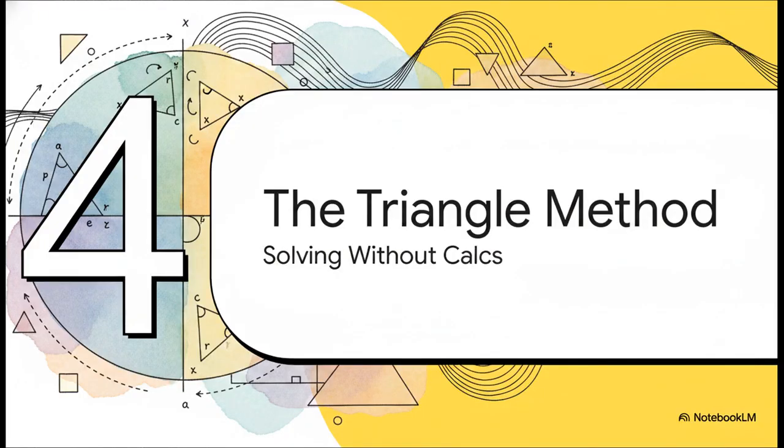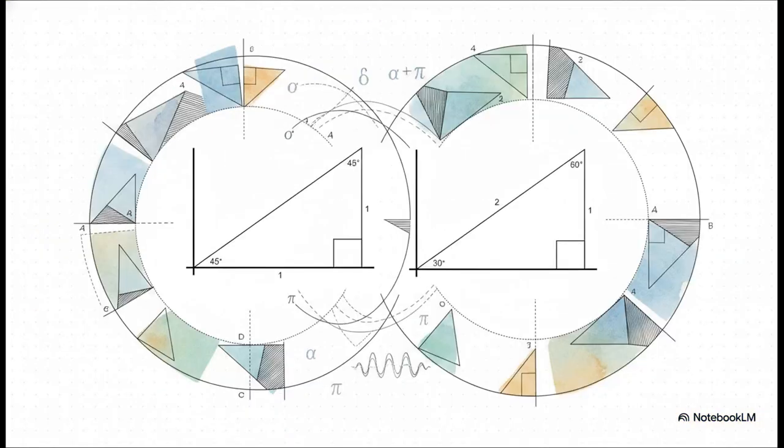All right, Section 4, the triangle method. Let's actually take everything we've learned about the circle and our quadrants and use it. Here are two essential geometric tools, the 45-45-90 and the 30-60-90 special right triangles. Think of these not just as arbitrary shapes, but as the fundamental puzzle pieces making up the entire unit circle. If you know the side ratios of these two specific triangles, like the 1-1-square root of 2 ratio for the 45-degree triangle and the 1-2-square root of 3 ratio for the 30-60 triangle, you can solve almost any standard trig problem without even touching a calculator.